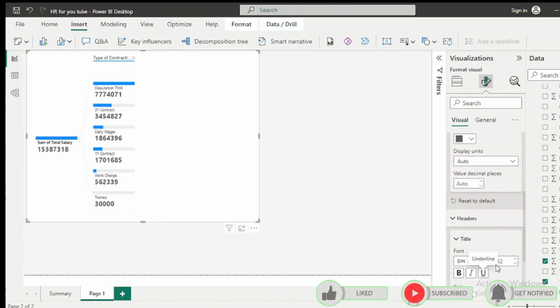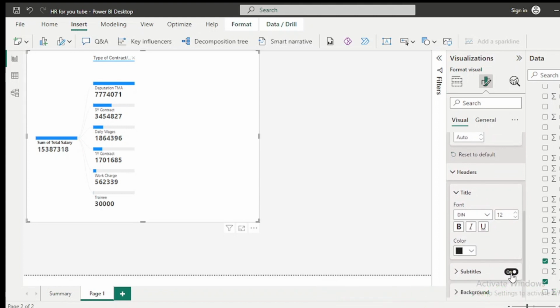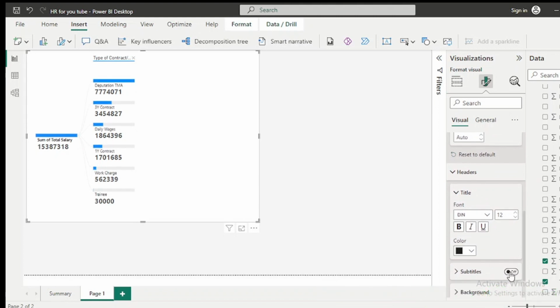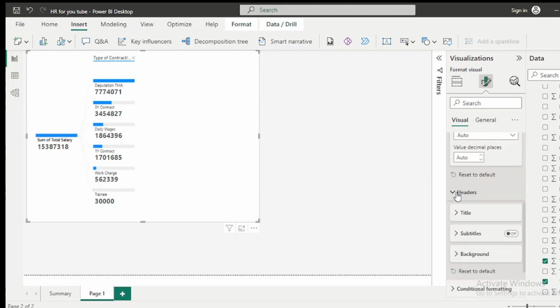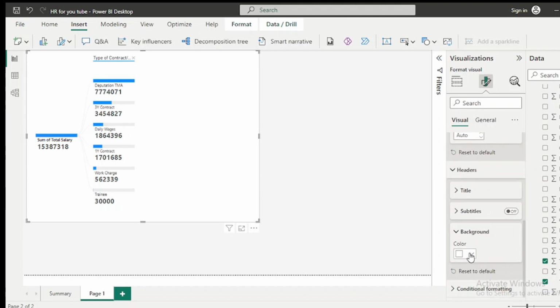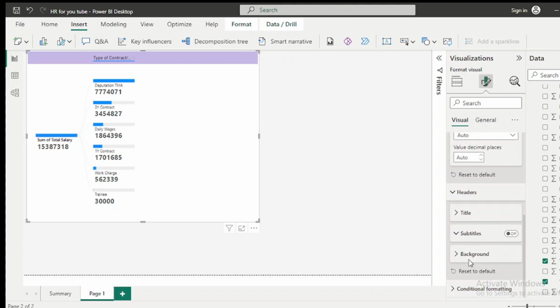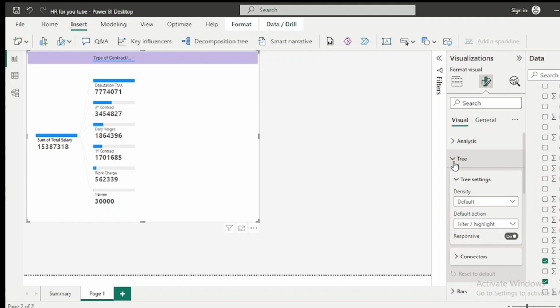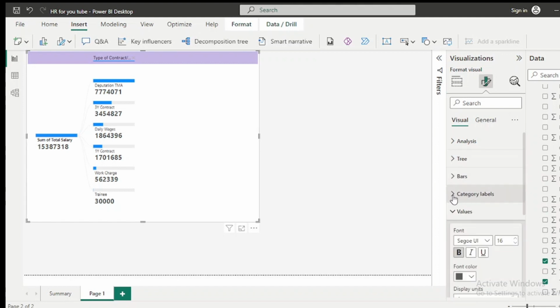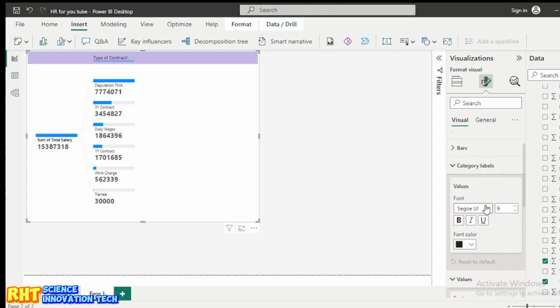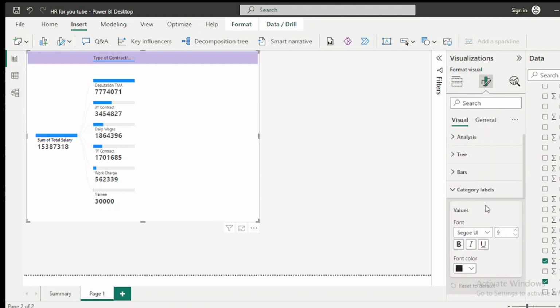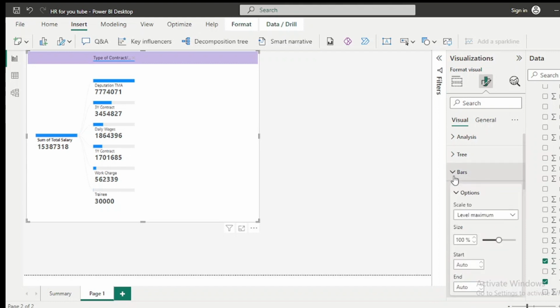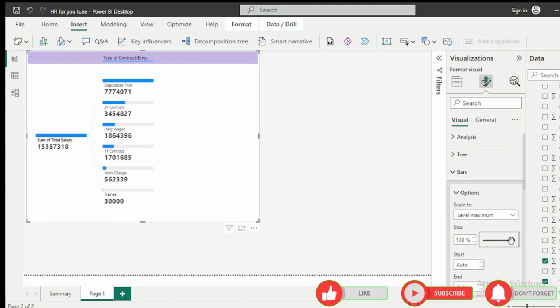The header, I don't need the title, the subtitle. The background color I want to change. Same. I want to extend the bar.